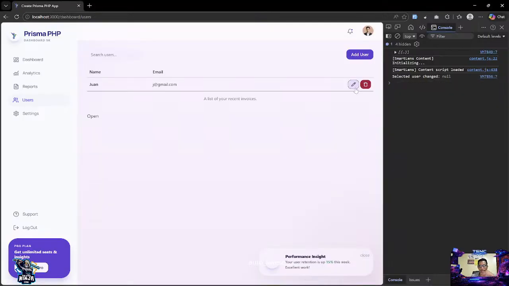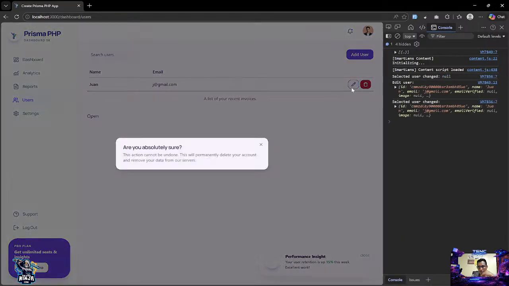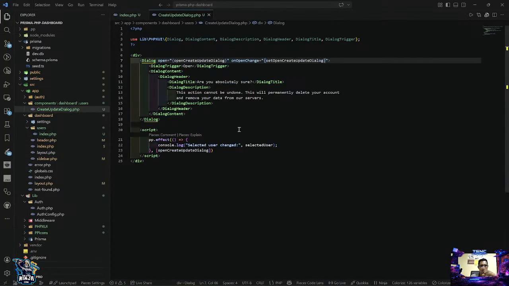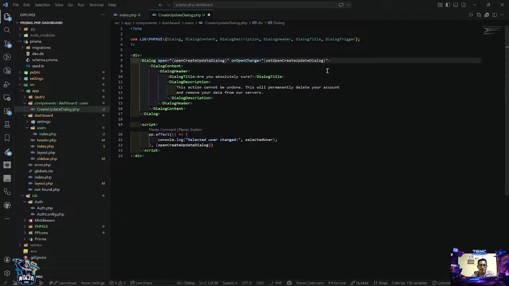Now when I click, as you can see, the selected user changes to null, but when I click here, check this, selected user changes, and we have the user information. So now I can easily use it in this dialog. I'm going to remove this section because I'm not going to use uncontrolled mode.